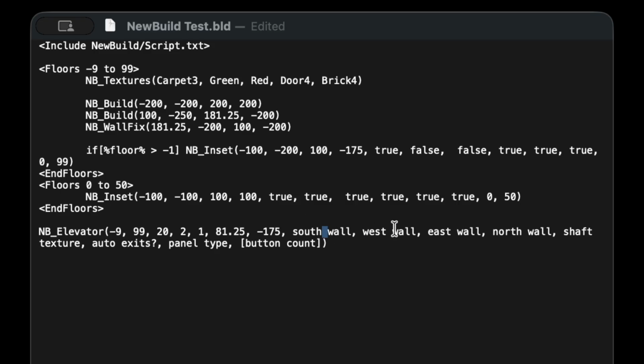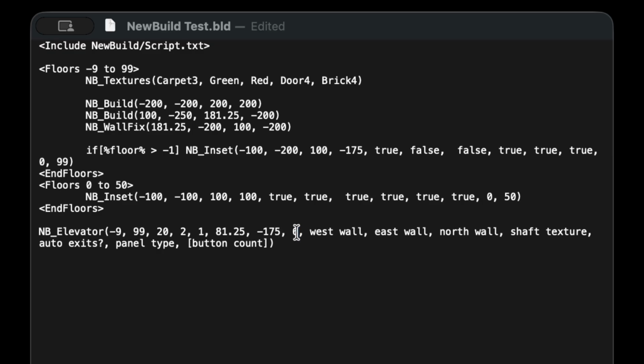So these next 4 parameters can be a bit tricky. These are basically which features are on each wall. If you're familiar with being a building creator, there's 6 different types of things you can add to the wall of the lift. So here 1 refers to just a blank metal wall, 2 is a glass wall, 3 a blank metal wall with a button panel, 4 glass wall and buttons, 5 is a metal door, and 6 is a glass door.